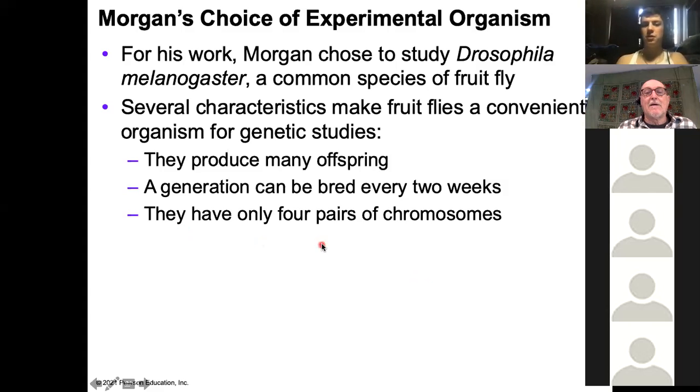Professor? Yeah. Sorry to cut you off. So Morgan is basically doing the same thing as Mendel did with the charts and stuff, but instead of doing it with peas, he's doing it with a fruit fly. With fruit flies, yes. And at the same time, he is looking at their chromosomes. There's a big advantage as well because they only have 4 pairs of chromosomes. So he could identify the chromosomes, the homologs, and everything very easily.